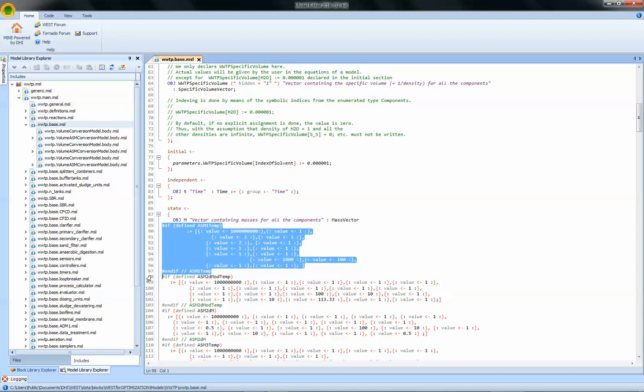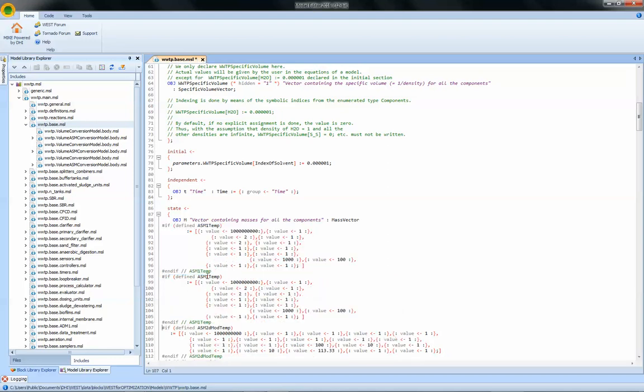So I'm going to select this one, copy, paste, update it for ASM1 mod. And just copy one of these elements from the opening curly bracket to the comma. In this way, I have effectively initialized my state vector in the scope of ASM1 mod, which has one additional component compared to ASM1. And save, Ctrl S. So now I am ready to test this new implementation.